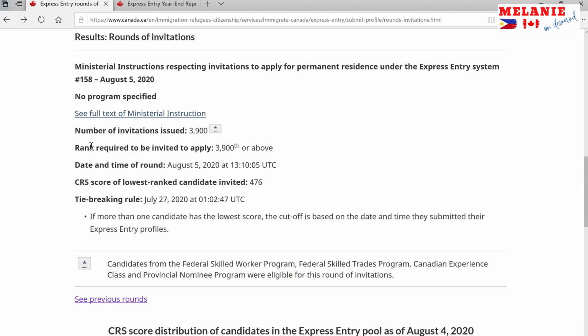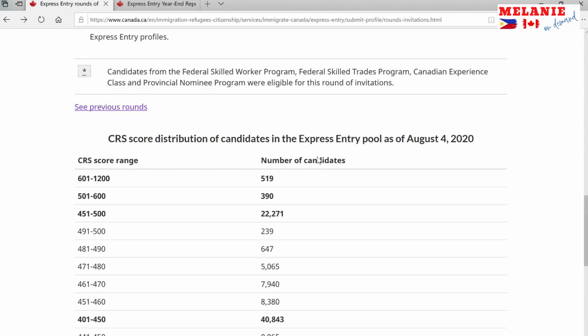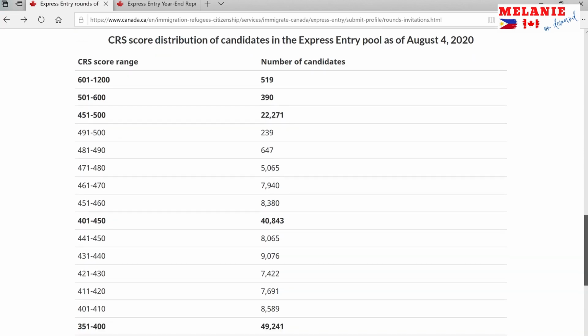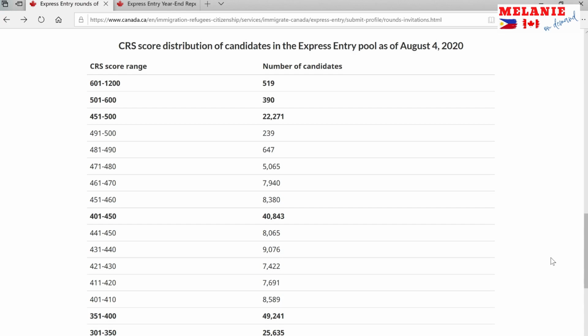Pay attention to this as well. Rank required to be invited to apply, 3,900 or above. But how will you know your ranking? Scroll down to CRS score distribution of candidates in the Express Entry pool as of August 4, 2020. In this table, you will see the updated ranking of EE applicants in the pool.